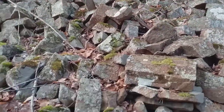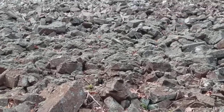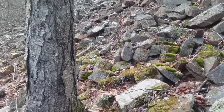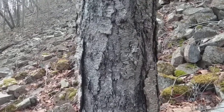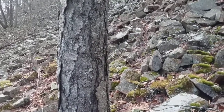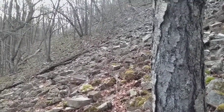Here's our scree field — it's got to be a couple hundred feet high. It's got all kinds of mosses growing on these rocks and some lichens. I'll zoom in on the lichens up here. Where it's most exposed to the sun it's almost bleached. We've got a black birch clinging on — it's probably found some deeper soils underneath this scree slope. It has those horizontal lines on the bark and it breaks into plates as it gets older.